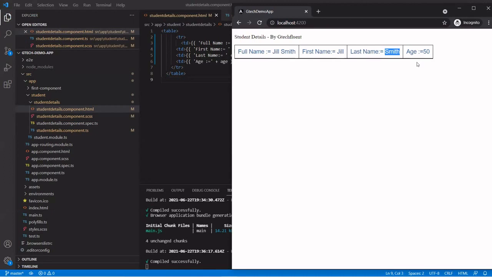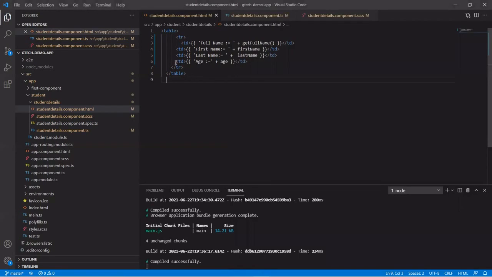Now let's see, if you want to perform some mathematical calculation, then you can do the calculation using interpolation also. In Angular, using interpolation, you can also specify some valid expression. For example, 10 plus 2 into 5.